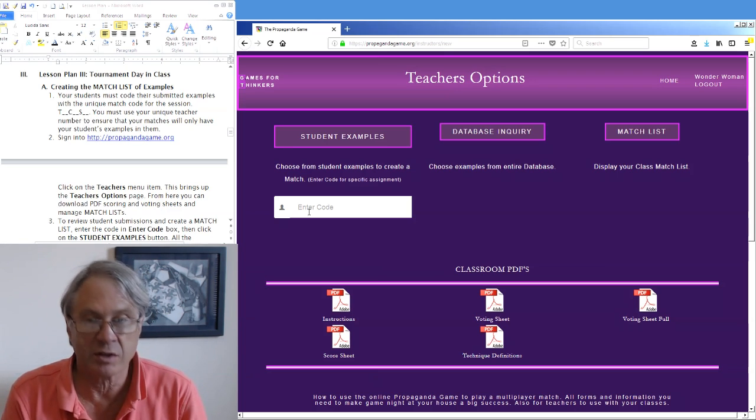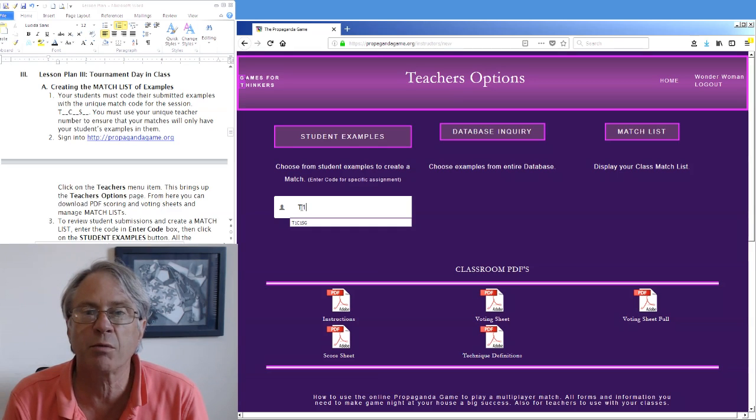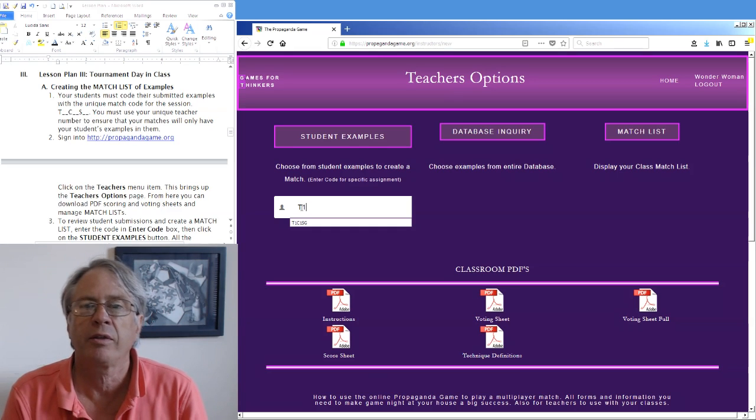And remember the way this code works. The first letter is T for teacher with your unique teacher number. I'm teacher number 1. Then comes class number. I'm making this class 1. And then the section letter.